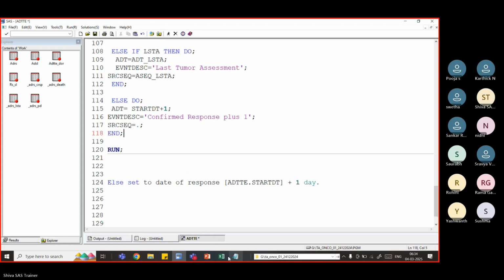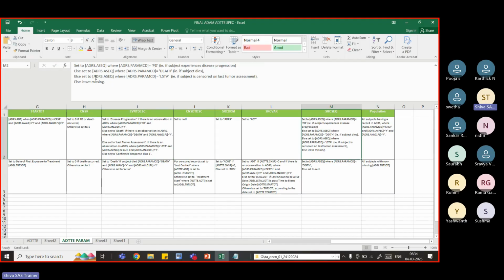So first PD, death, LSTA, else leaving it as missing.